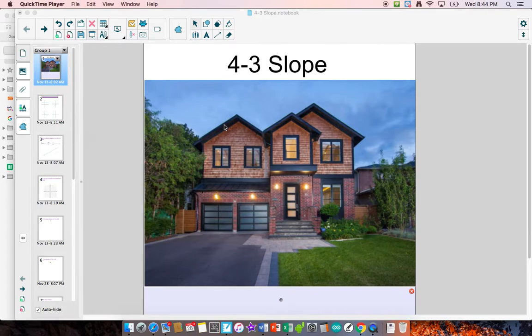I want you to take a good, long look at this picture that you see here. Now, the person that designed this house or the people that constructed this house, I want you to find as many areas in this photo as you can where people had to think about slope in the sense of construction. Feel free to pause the video as I'm going to go over it momentarily and take suggestions from the class. See how many things you can spot out in the picture.